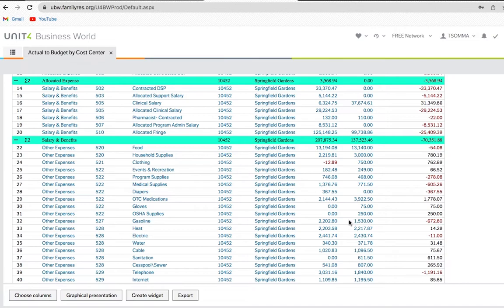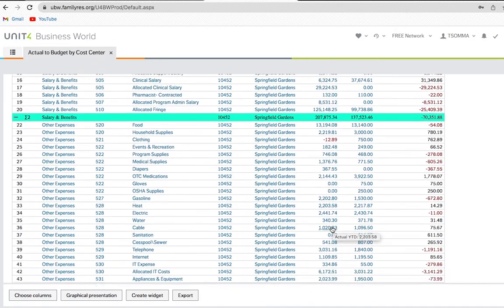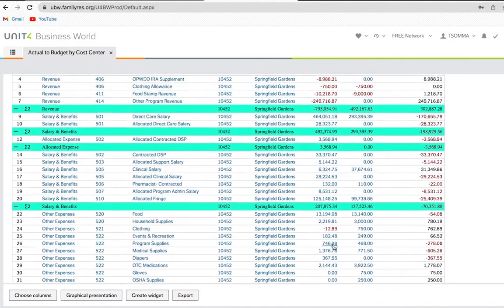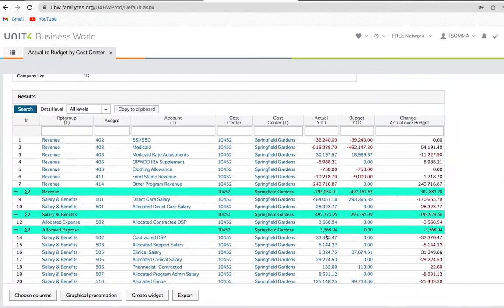You could try to drill down and see what is going on in the account in case there's some expenses that may not be correct for your program, or if there is a larger expense, you'd be able to check it and see what it is for. So in case your supervisor comes back and asks what this is for, you're ready to have an answer for it, of course.